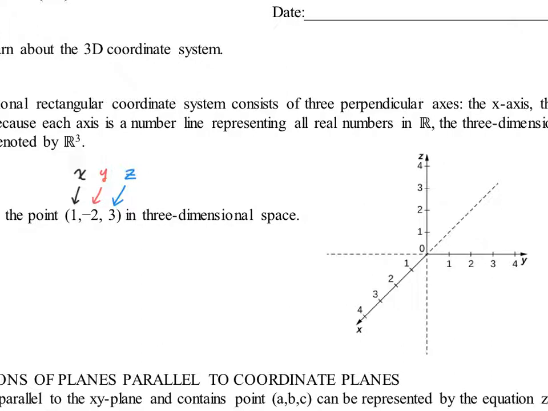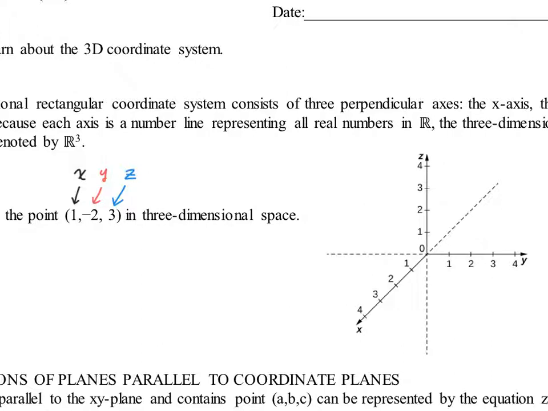The x value is just the number of steps along the x-axis. The x-axis comes out of the page in your direction, right? Perfectly in my direction, but maybe you have to shift your body a little bit to really see. But if it's positive, it's coming towards you. If it's a negative x value, it's going away from you. You'll notice as you go through the packet, you'll see problems online. Nobody labels the negatives, because the graph gets too busy when you do that. So they only label the positives and then just ballpark the negatives.